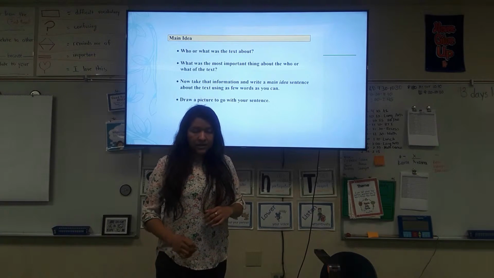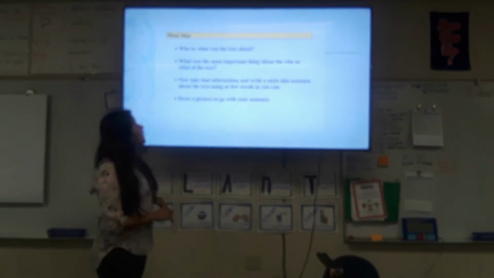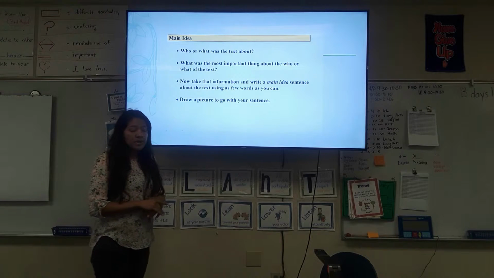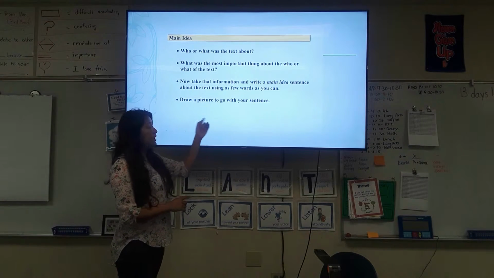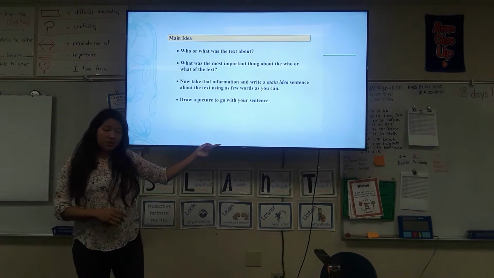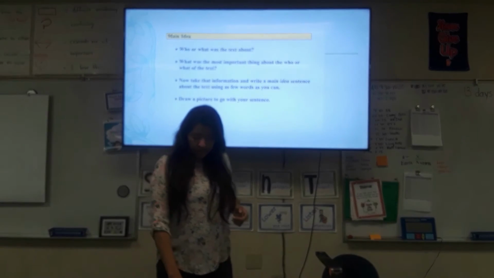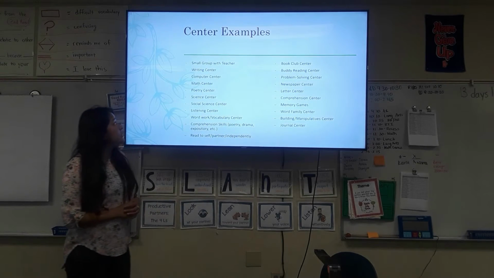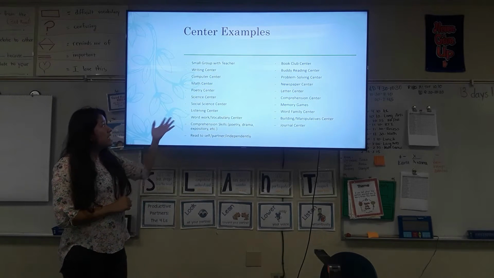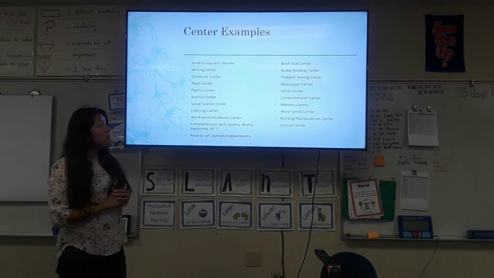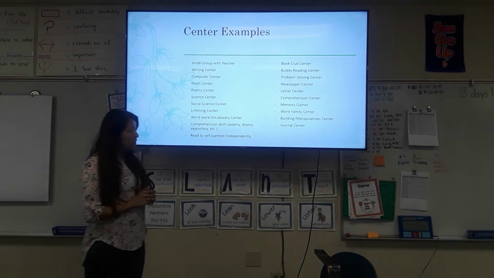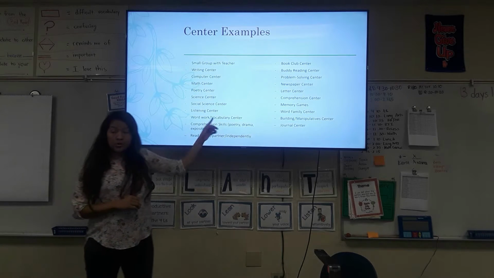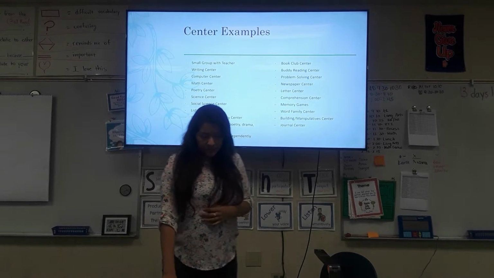We also have, here's a very common one, main idea. Who or what was the text? Another example of a task card. We can even include what are some details that support your main idea. I have some other examples here of centers that can be used. Writing center, computer center, math, book club, memory games, journal, comprehension skills, vocabulary, that's a big one.